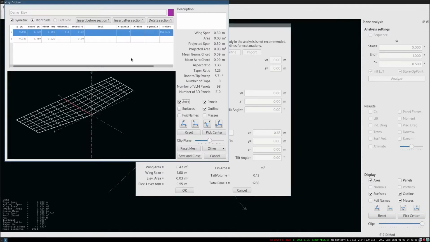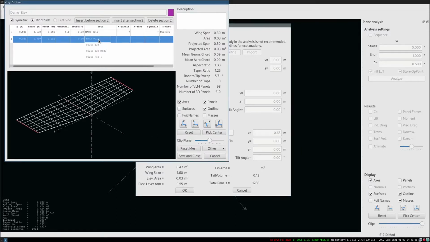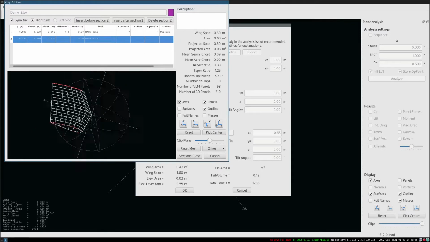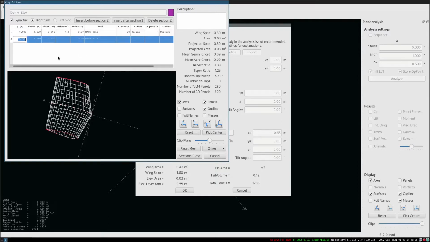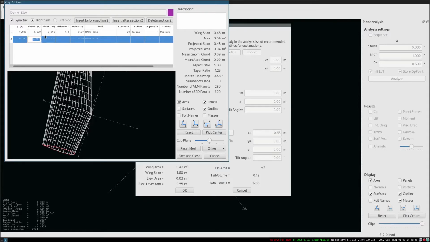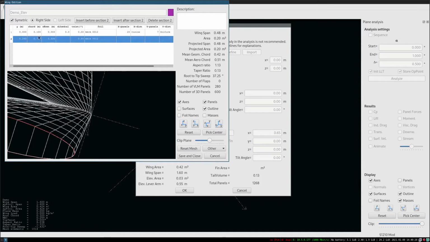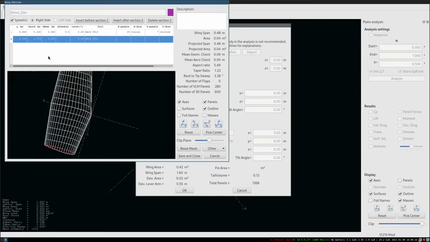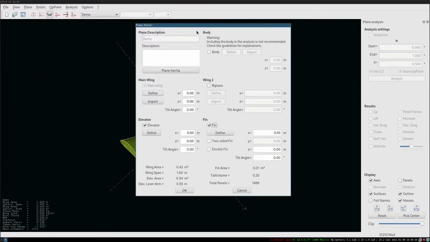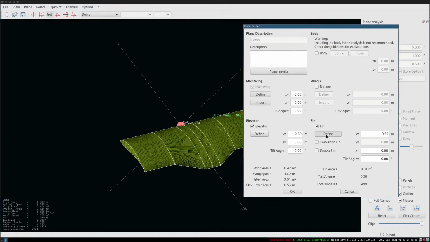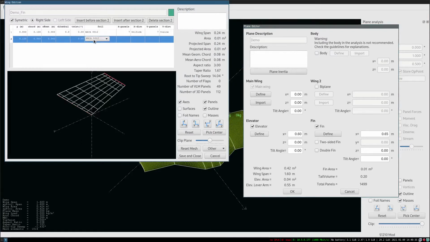So then we're going to define a quick elevator, which I will do with the NACA 0012. Again, this is absolutely evil. We're going to have to set that to cosine, and we're going to have to go for more panels. Okay, something like this. Probably want something like that. Yeah, it's very minimal taper. Yeah, that's fine. And we will add a fin on the aircraft, which again will need to be a symmetrical aerofoil. So let's go NACA 0012.